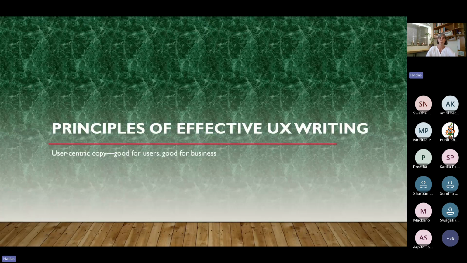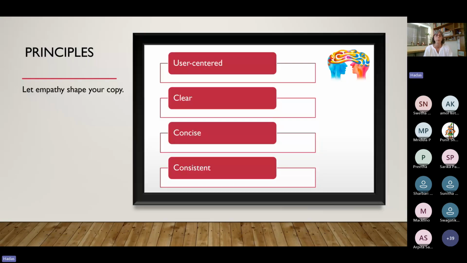So now we're going to take a look at the principles of effective UX writing, and many of you will see parallels with tech writing. So use user-centered language. We need to consider real user needs, behaviors, and frustrations, and we address them directly as you and your, to make it more personal.